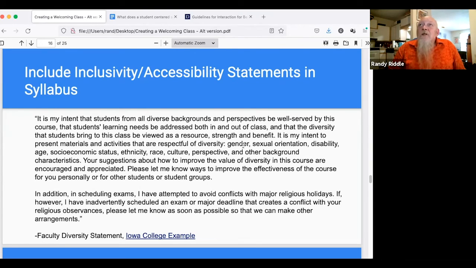There are other kinds of things you could include too that maybe have context in the subject matter of the class, or events that are going on around campus or around the community or even nationally, or things that have to do with things going on in your discipline, in your department, with encouraging diversity. So all of these things can play into a kind of personalized statement that you can put in your syllabus. And this, again, is a way to encourage students to create an atmosphere of mutual respect and learning in your class. Okay.